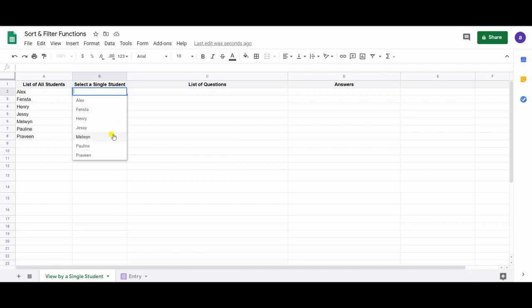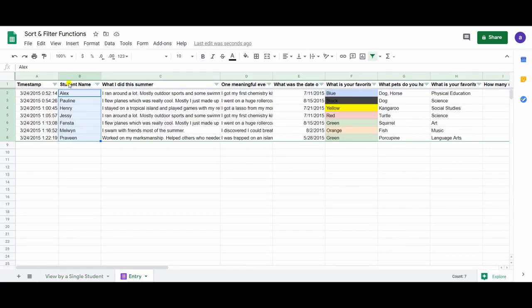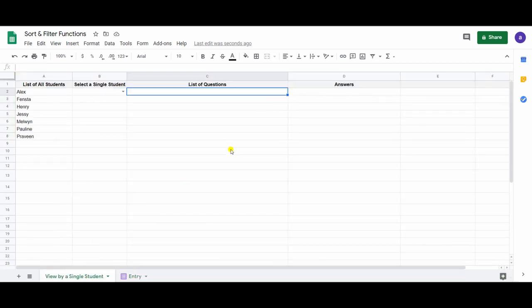So this is the second step. The first step is you have applied the sort, and the second step is you have applied a drop down where you have created the names. Next, I need to have all this list of questions. So this is the question tab. I need to have all these headers in a vertical format here. The idea behind that is whenever I select each and every student here, I automatically want the answers to be customized according to the student selection I have made. That is the scenario that we are going to create here.